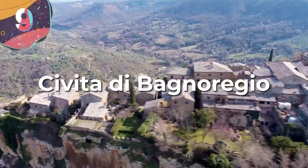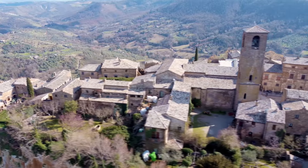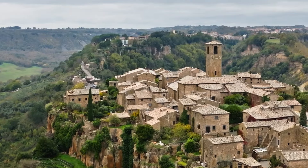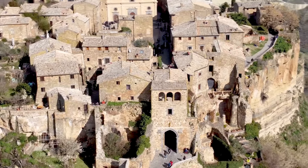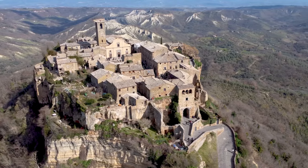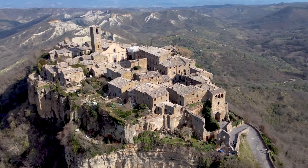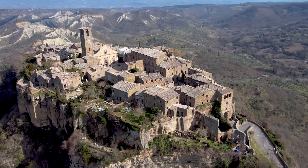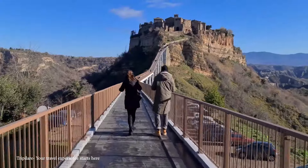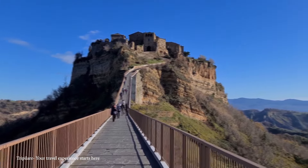Number 9: Civita di Bagnoregio. Civita di Bagnoregio is an outlying village in the commune of Bagnoregio, in the province of Viterbo in central Italy, situated about half a mile east of the town and about 75 miles north of Rome. The village is accessible only by a footbridge from a nearby town, with a toll introduced in 2013. As a result, communal taxes were abolished in Civita due to its unstable foundation, which frequently erodes. Also famously known as the Dying City, the region's morphology is shaped by erosion and landslides. The territory consists of two different rock formations — the older is clay, originating from the sea and forming the base layer, which is particularly prone to erosion.